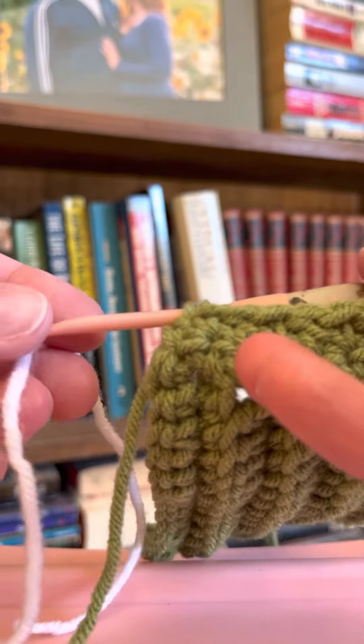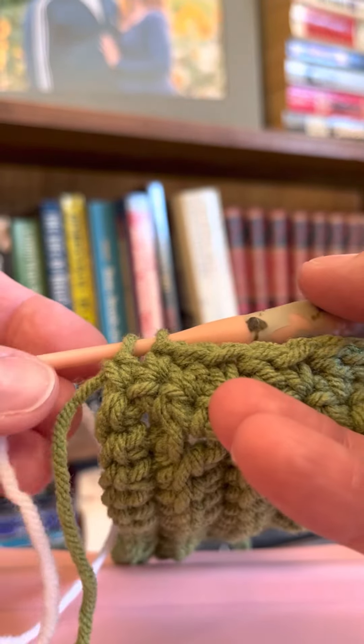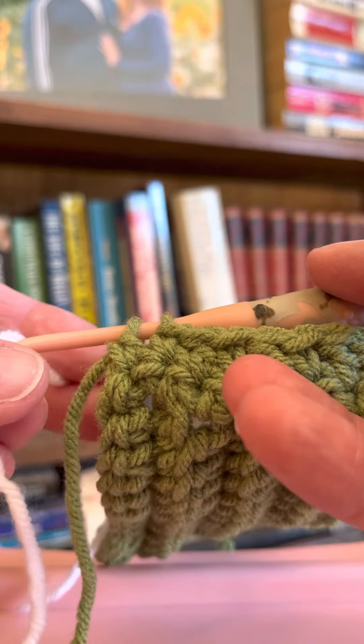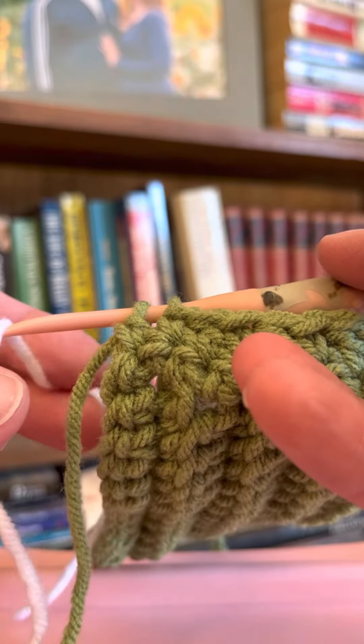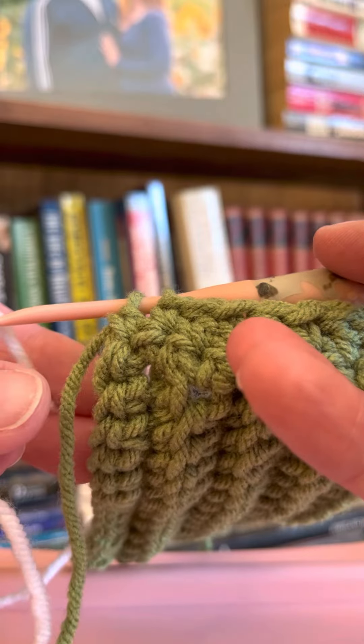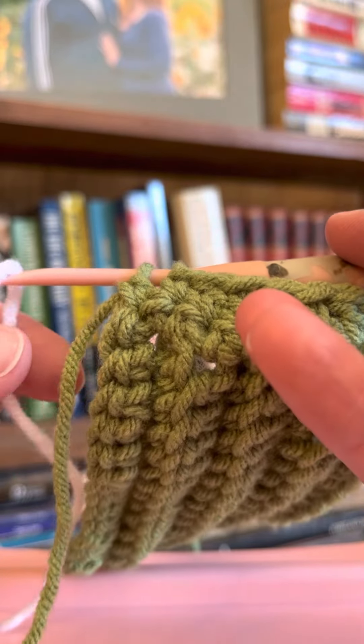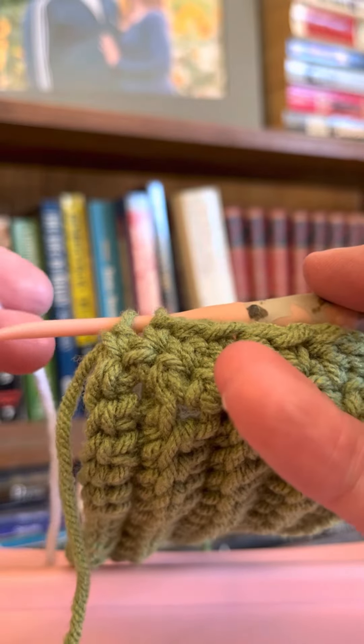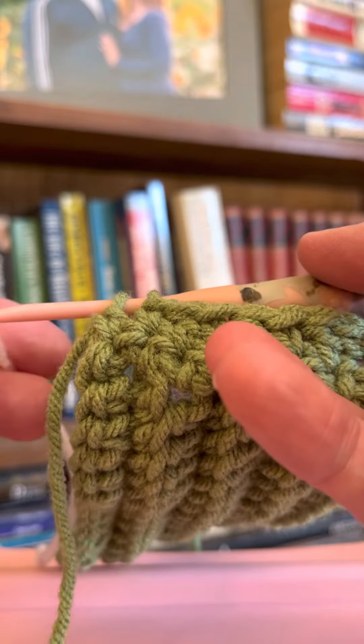Some like to carry their yarn. I don't recommend that for this pattern because when you carry the yarn, it reduces the ability for it to stretch. So it's not really ideal for wearables, but it's a really nice option if you're doing something like a shelf sitter that doesn't need to stretch — it makes life so much easier.